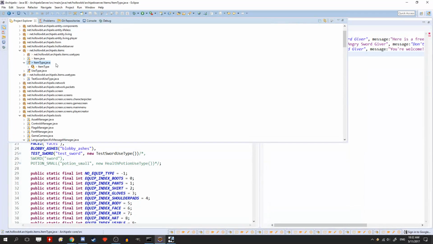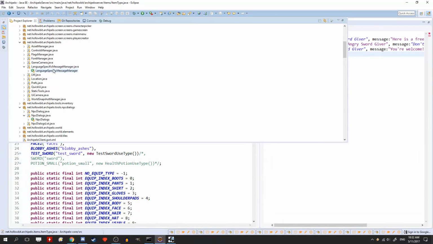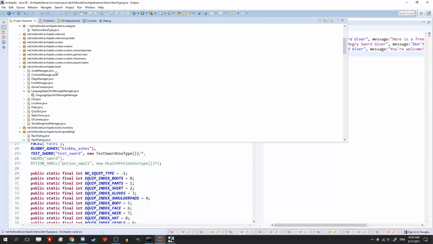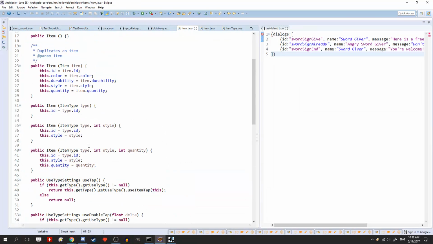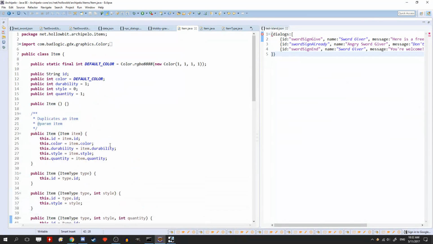Let me check. Yeah, it is style, for changing the color. Right, but I think it's because we're never passing the style to the item type thing.